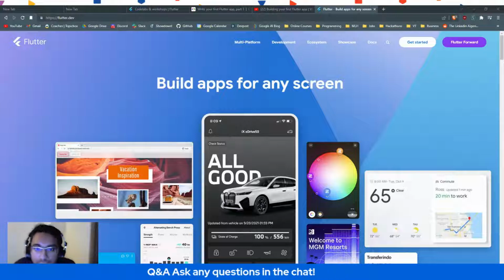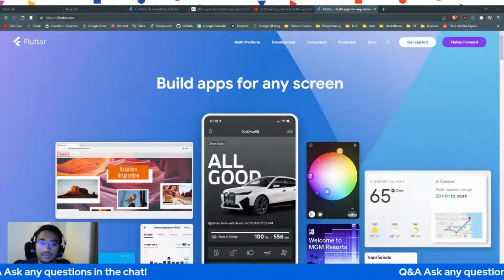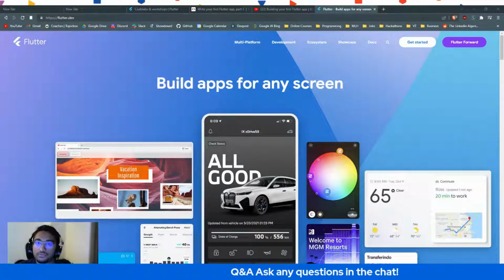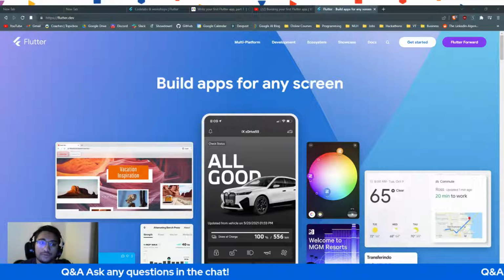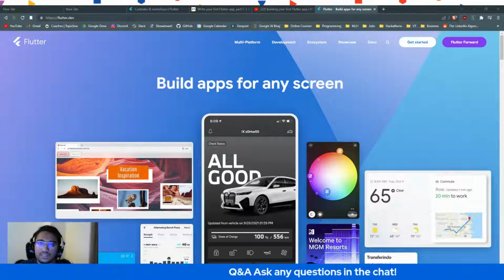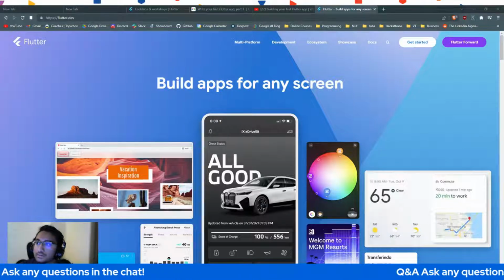Alright, so just a little overview of what we're gonna be doing today. Welcome to the first part of the mobile app development track. A little bit of background: this is meant for people who haven't really developed an app before, but even if you have, I'm sure you'll gain a lot of insights too. What I'm planning to use for this is Flutter. And basically it's gonna go into what Flutter is a little bit.